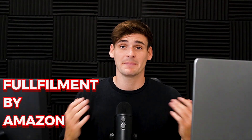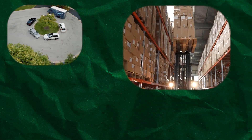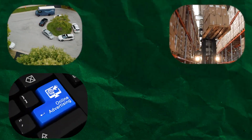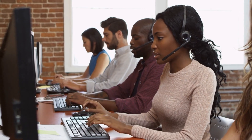Amazon FBA is an amazing business model. It stands for Fulfillment by Amazon. The basics of it are that you buy items you want to resell for more, you send them into Amazon's warehouse, Amazon stores them for you, advertises them for you, sells them for you, and also sends them out to your customer. And not only this, they'll also deal with all the customer service and all the returns. So it really is a hands-off business model, which is why it's so incredibly popular — other than finding your items and sending them into the warehouse, Amazon takes care of everything.